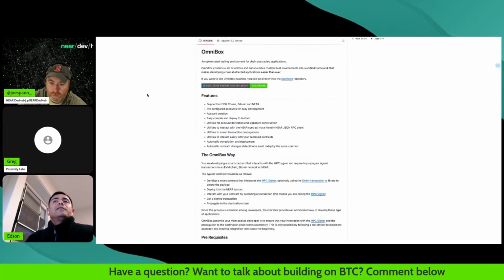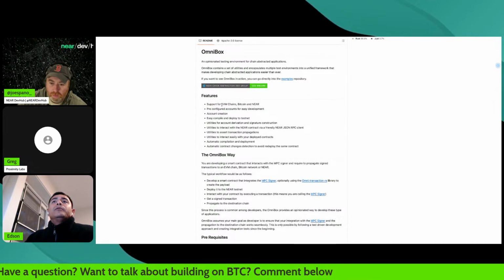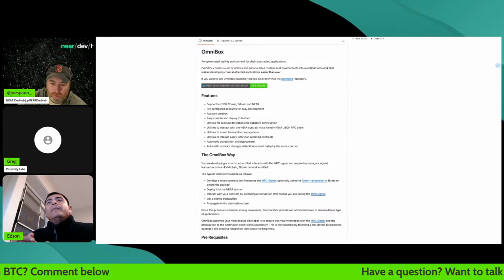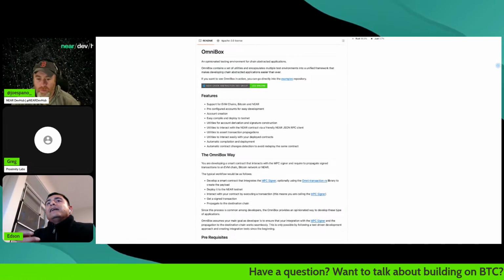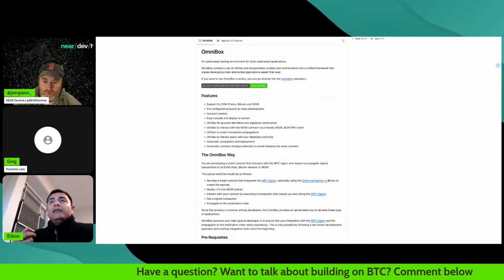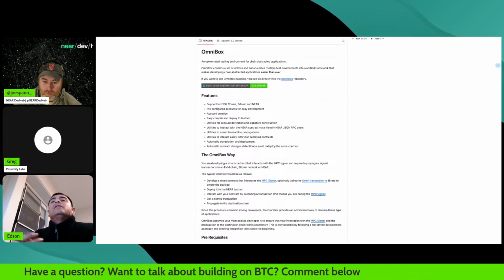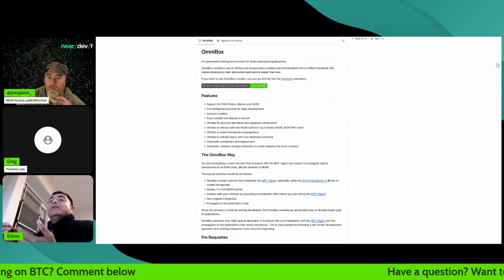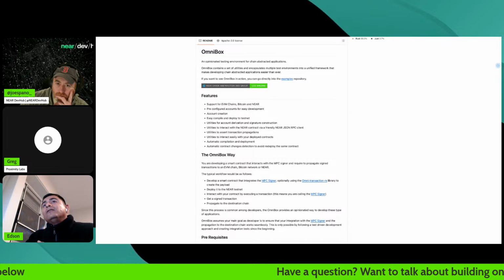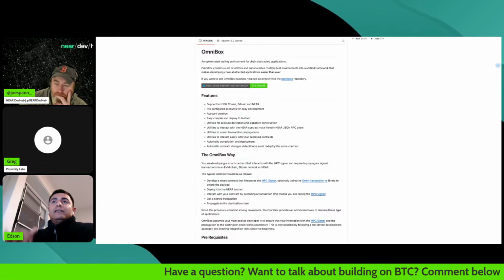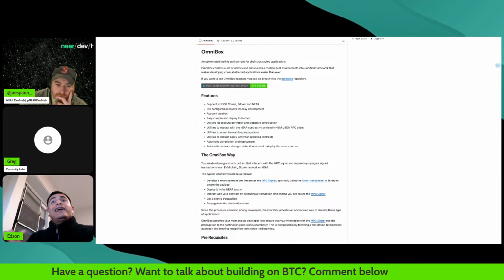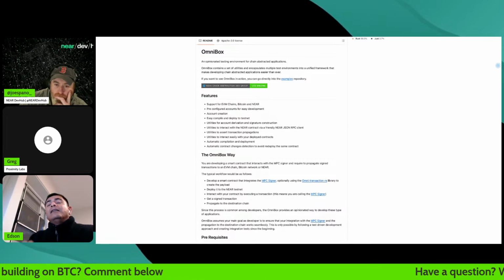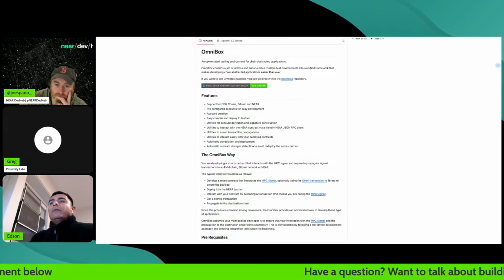So there are some of the features, like I said, we are putting together. When you run the OmniBox, you basically have an available test blockchain for Bitcoin, a test blockchain for EVM chains, and also the NEAR workspaces available. Another aspect is that we have pre-configured accounts. And if these accounts are not enough for you, you can create more accounts. We also have utilities to compile and deploy the smart contract that you are developing.